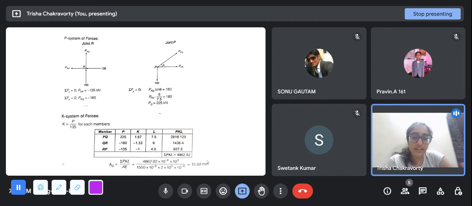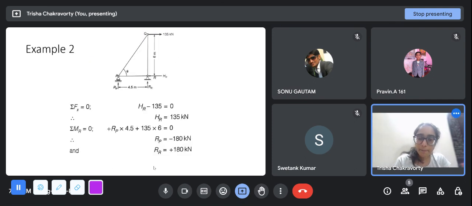I mean, you won't be given unrealistic structures. One thing about civil engineering is that in questions you will be given, since the values will always be given realistically, you have to expect a realistic result. If you get 15.68 meters, you have almost surely made some mistake in units here. So check your units again.